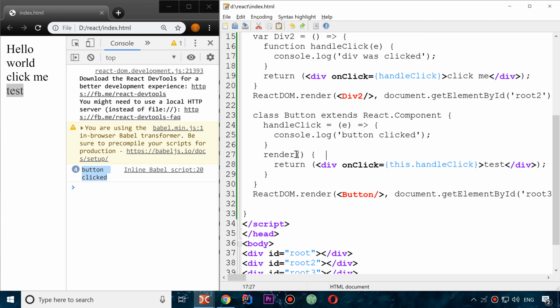And also, sometimes I need to send some additional information to my click handler or any other handler. It's easy to do. All I need to do is set that I have event, and this is just a function which calls handler click. And here I send my event, but also I can send some additional data.